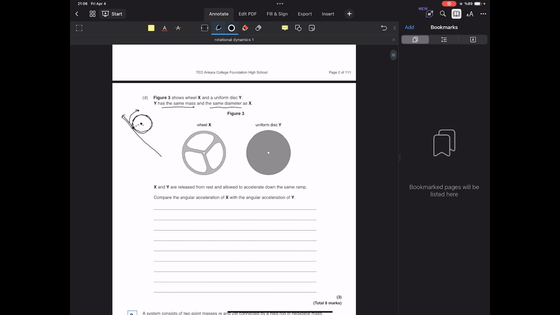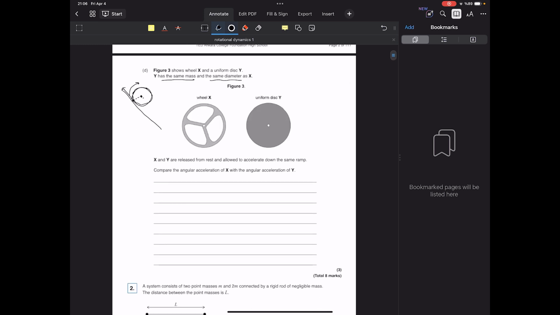And since both Y and X are supposed to be made of the same material and have the same mass and the same diameter, I guess the material doesn't matter. Anyway, they have the same mass and the same diameter, so the friction force is going to be equal. So the torque that's rotating them is equal. You can explain it in more detail, but the torques that are rotating them are equal. Now, this means that their moment of inertia times the angular acceleration is equal for both of them.